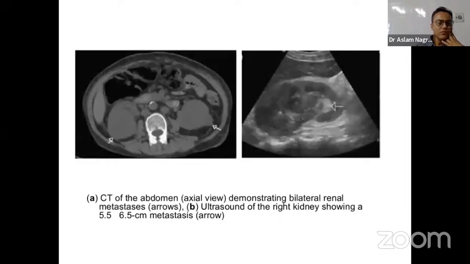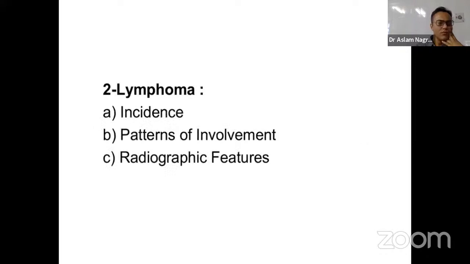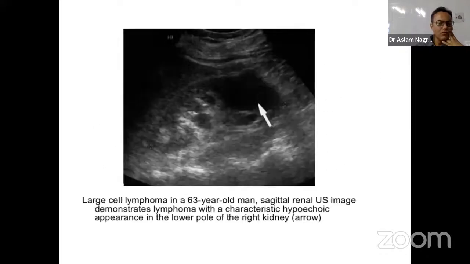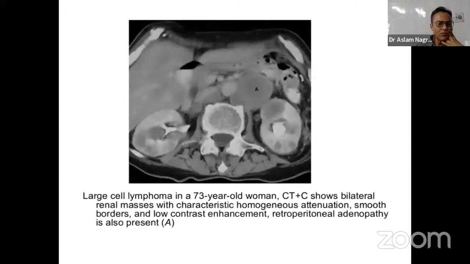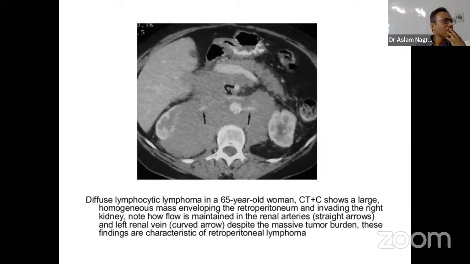Because this is so extensive and so exhausting, we can do it maybe in the next class. I think this was very enlightening, and a very good learning for our residents also. What you said about the PACS system, if we can start it in our own department also, it would be really good. Otherwise we ask the residents to go to the console and see the whole thing, because sometimes things are not very clear on films. If we can incorporate this in our daily routine, that would be wonderful.